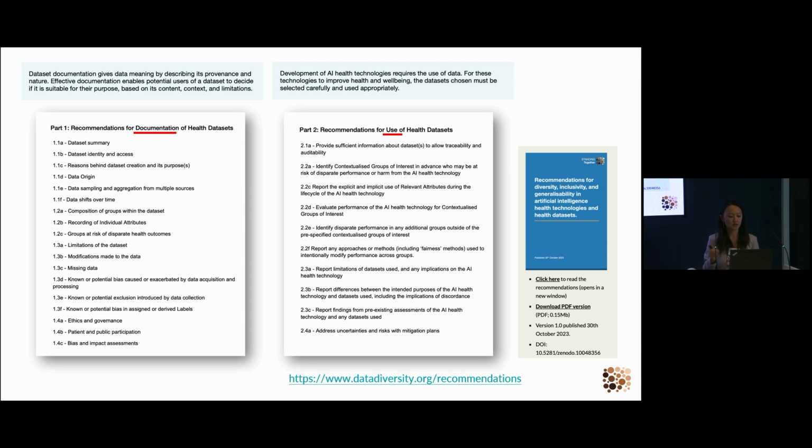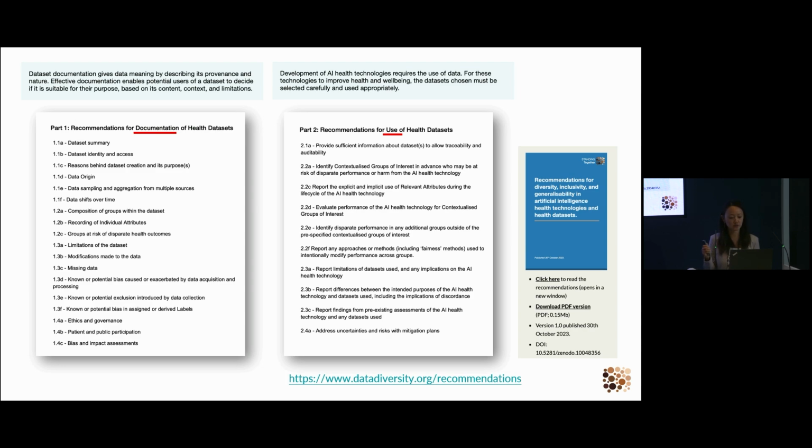And it comes in two parts. So the first part is around what are the minimum documentation requirements for a data set so that we can make visible potential limitations. And the goal of this is so that someone who's seeking to use a data set to create an innovation or to derive some sort of health insight can make sound judgments around whether this data set is suitable for my question, and what are the limitations and assumptions behind that.